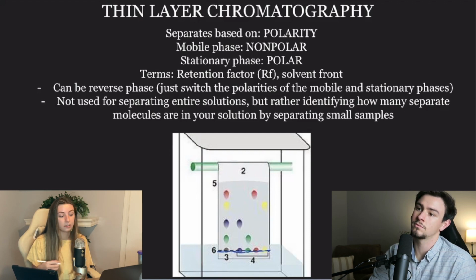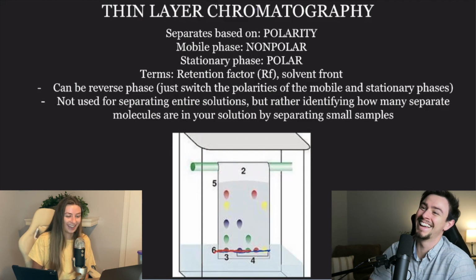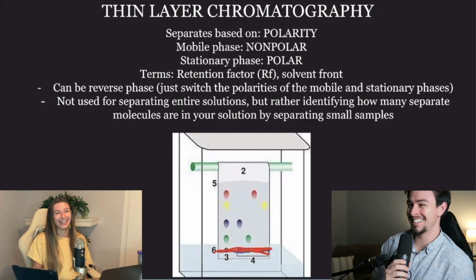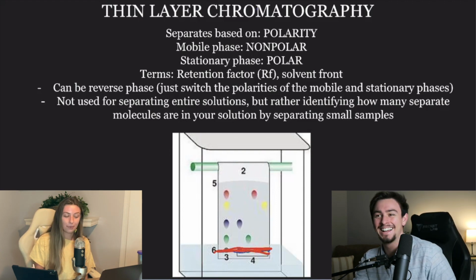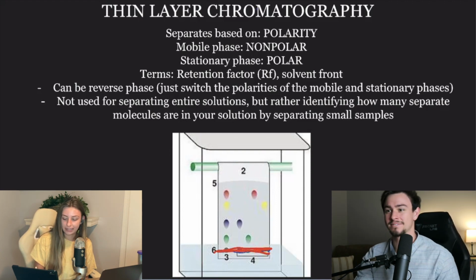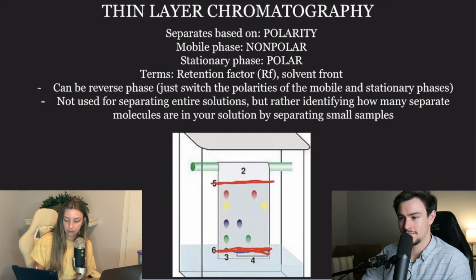John, can you see that color? Yeah. It being the mobile phase, the liquid, by the way. So it would be right here. I'll make it red. And then through capillary action, it would move up that paper. That's kind of the whole point behind TLC. So it only moves up to a certain point, though, and that point is right here in the picture, and it's called the solvent front.